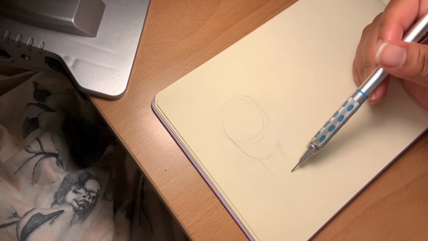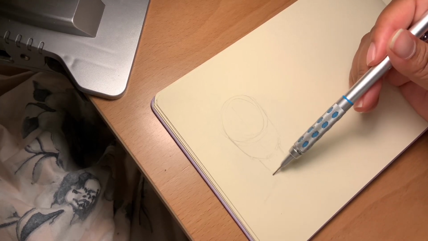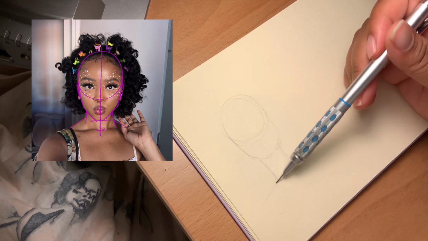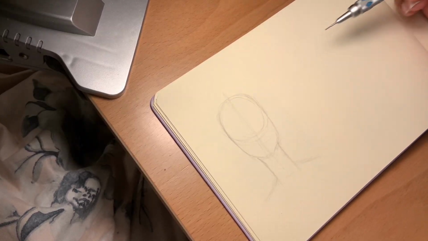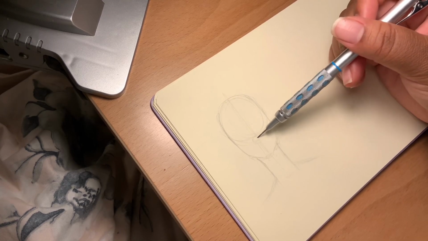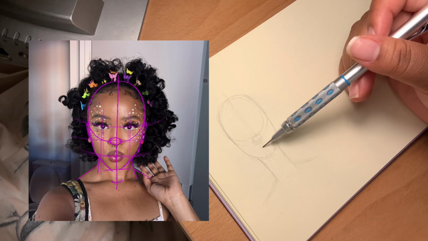I start my sketches the same as most people with that circle and the line going through it. Here's an example for all the absolute art newbies that don't know how the circle method works. After that, I kind of just do the face mapping. When you're mapping out facial features, there's a general area for where each feature falls. But of course, everybody's face is different.